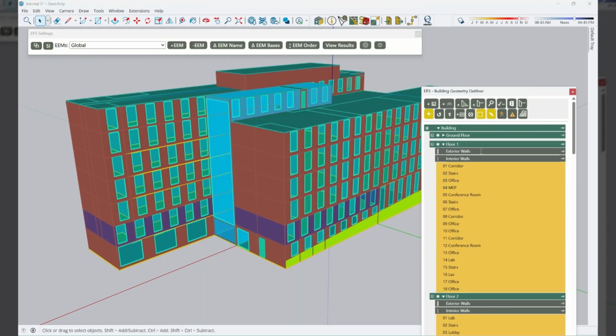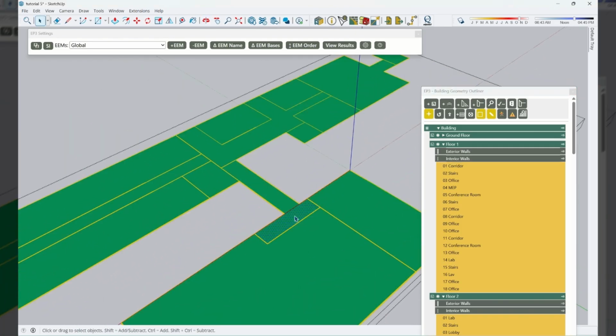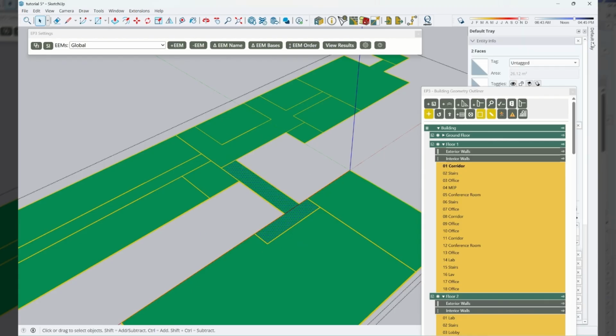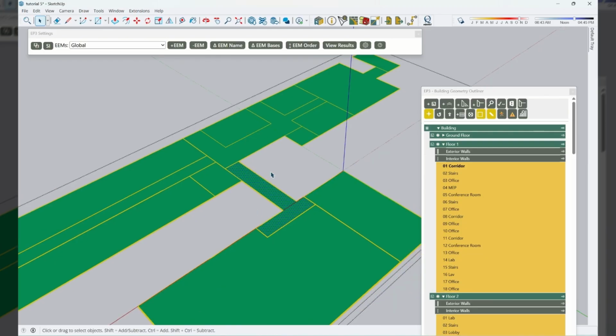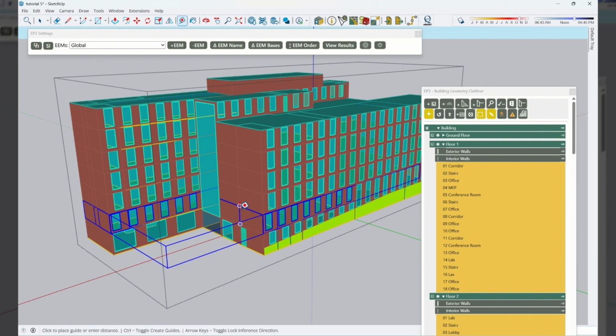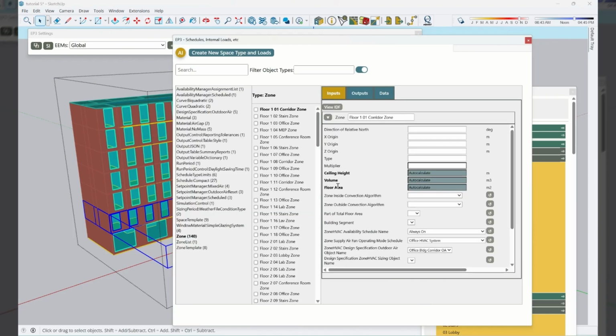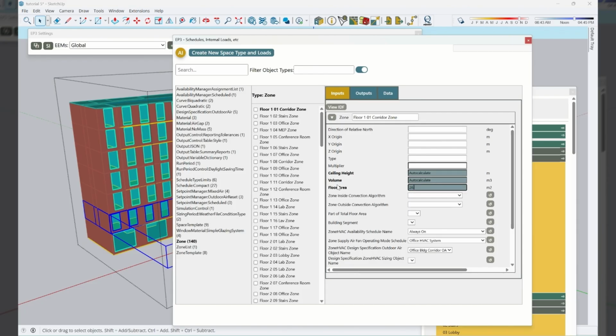So the next zone that we need to calculate was floor 101 corridor. I will take the surface area of these two floors, which is 26.12, and we'll multiply that by the height here. So actually, in this case, we could go to the floor 101 corridor and enter 26.12 into the floor area, and what was it, 3.5?